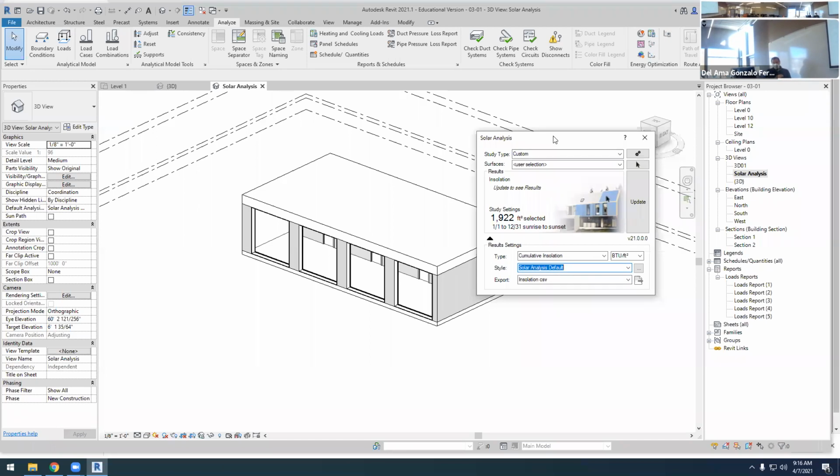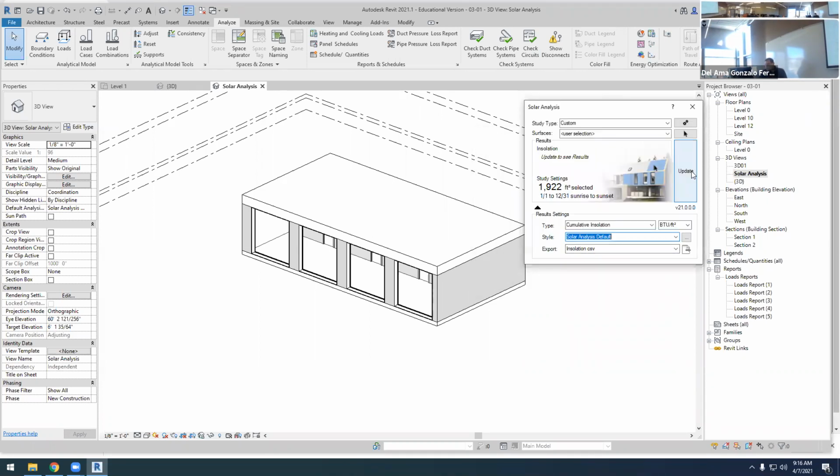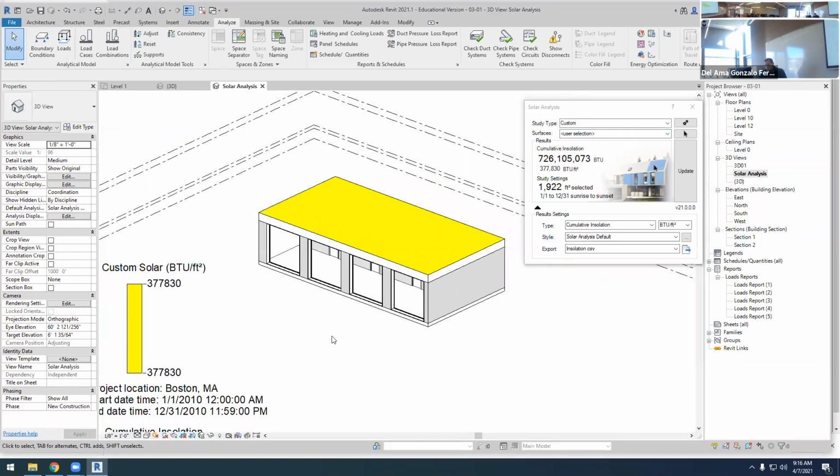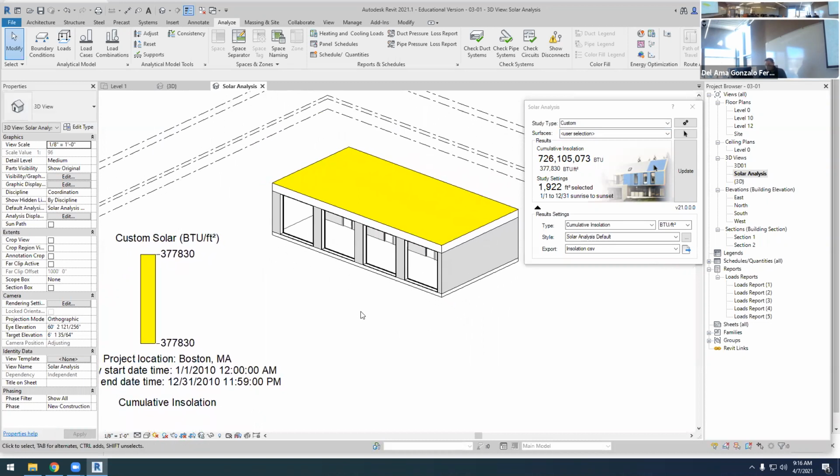So this is useful for scientific articles. If you are working as an architect, usually we don't have this Excel file with all the data, the time. But if you are writing a report, maybe you might need this. But anyway, we're just analyzing the Revit. So click update. And this is it. This is the first analysis.